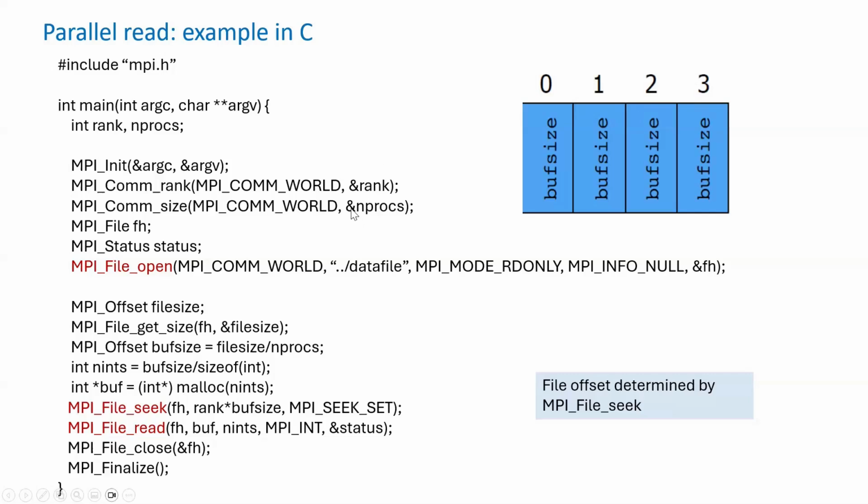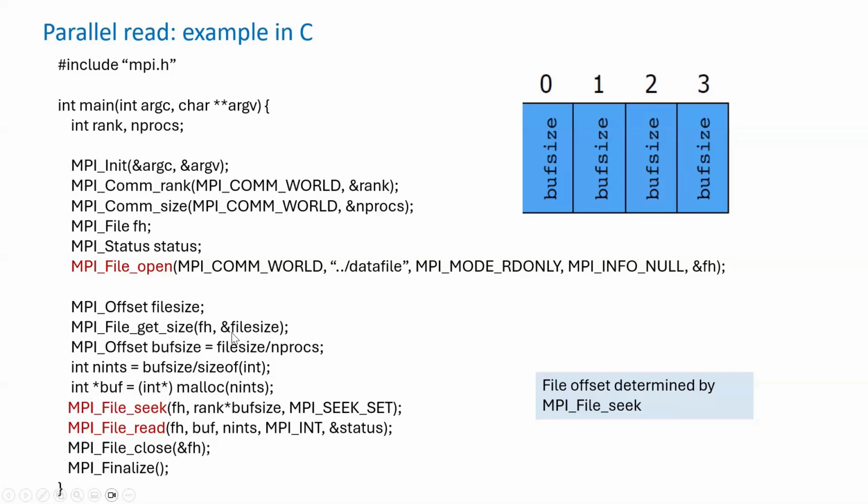And then certainly you define the MPI file status, and the open command is certainly your command. This is your default communicator, and assume this is your file somewhere. Its name is data file, and then you open it for read, for example just read only, and the default info. So this is the open command. You need to open this file first.